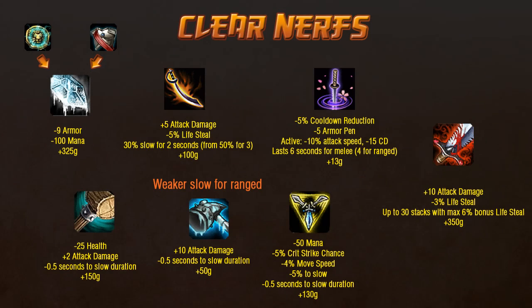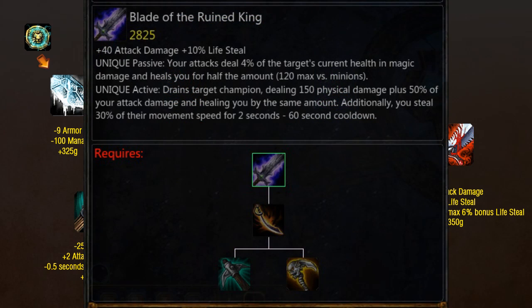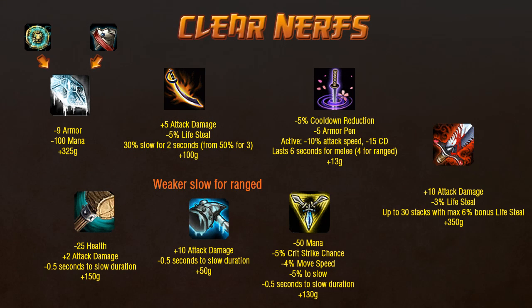Now onto some more complicated items. Bloodthirster, as you can see, same lifesteal nerf, and the armor penetration nerfs count this, and attack speed nerfs as well count the same for Youmuu's Ghostblade. Lifesteal as well for Bilgewater Cutlass, but guess what? Blade of the Ruined Kings in Summoner's Rift now. Yeah, that's right. Bilgewater Cutlass is going to turn into awesome, awesome, awesome things.